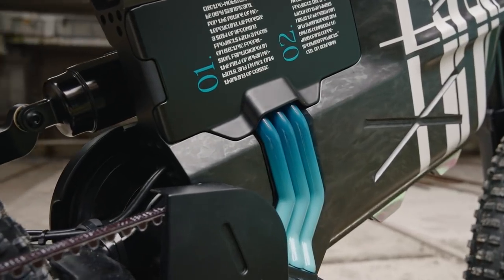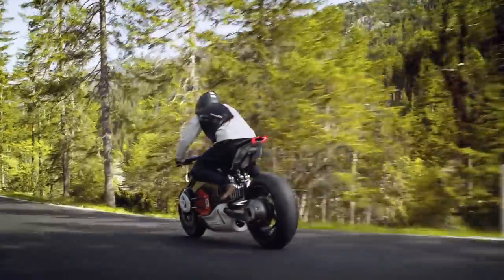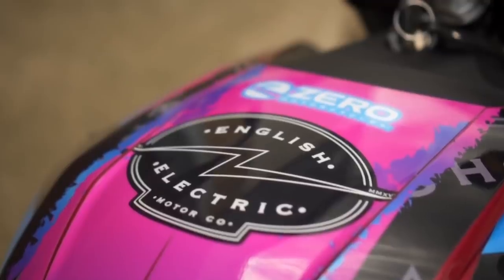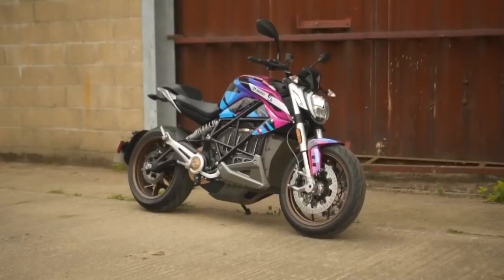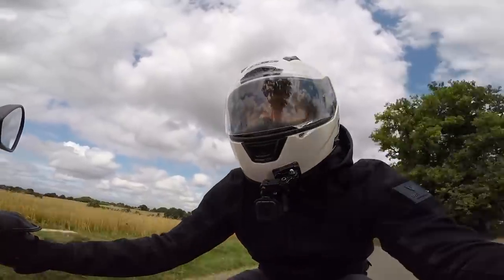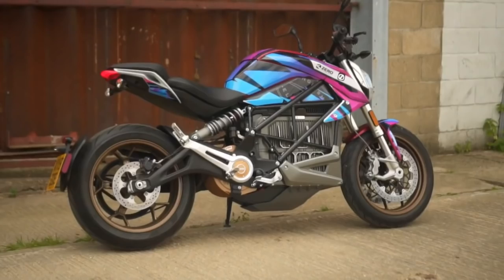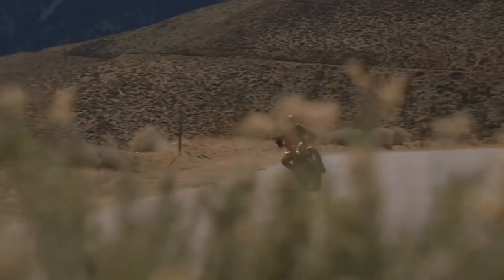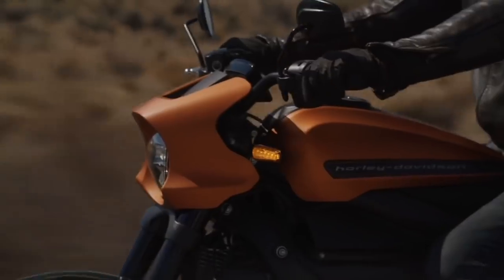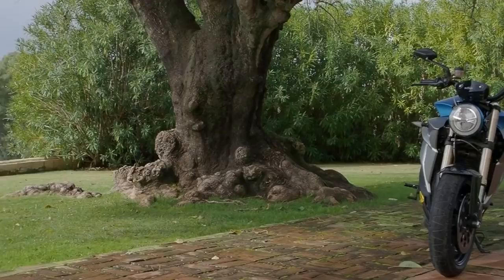You might be wondering what happened to electric motorcycle concepts and why BMW don't make a Zero or Livewire competitor that takes a motorcycle chassis and swaps in a battery and motor. I think they're on the right track. I've tried plenty of electric motorcycles and although they're loads of fun with all that torque and ease of the twist-and-go throttle, you still run into the same issues. Range is worse than a petrol bike — on the motorway or hammering out of corners on country lanes you'll sap the battery quickly, then you have to find somewhere to charge, which even in 2021 can be a royal pain, and you're looking at an hour at least before you can get back on the road.